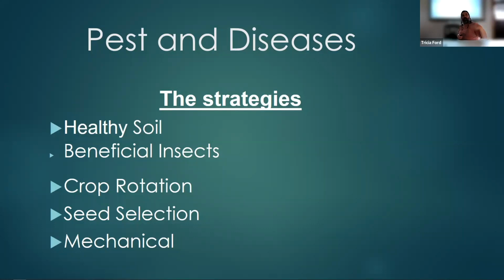Codling moth is one of our major apple pests, and if you live on Cape Cod, you have codling moth flying around all the time. So if you know that and you have some fruit trees, put up some codling moth traps, okay? Because that is a way of doing it. It's a mechanical way of getting that insect dealt with, where we don't have to spray or do anything like that, okay? Another mechanical way is hand picking.